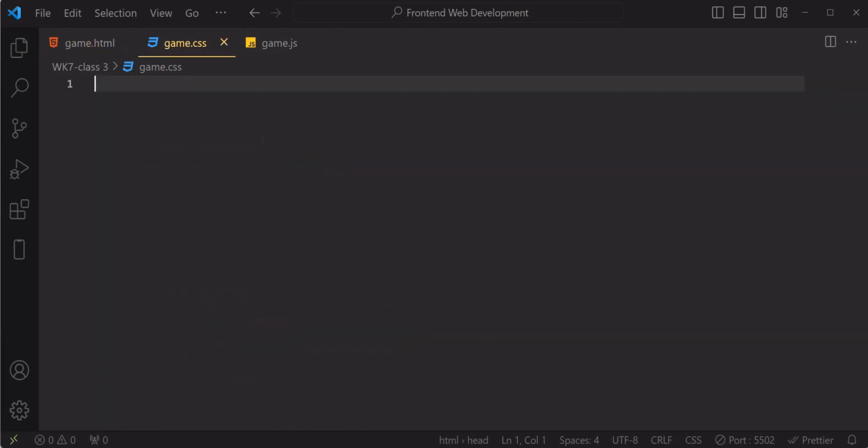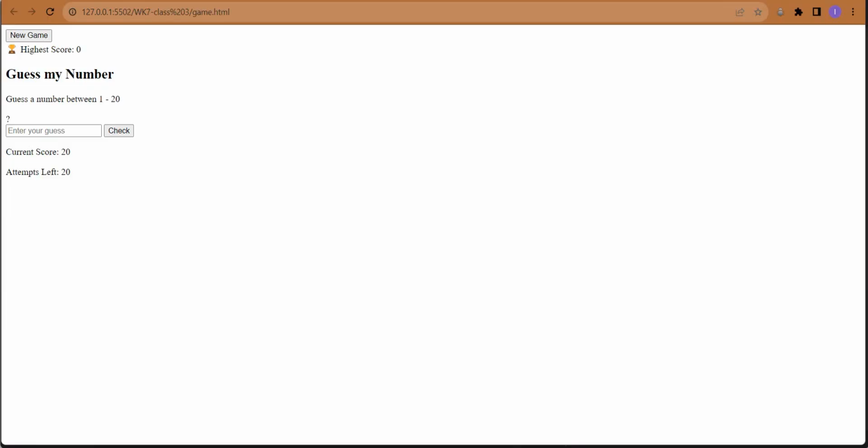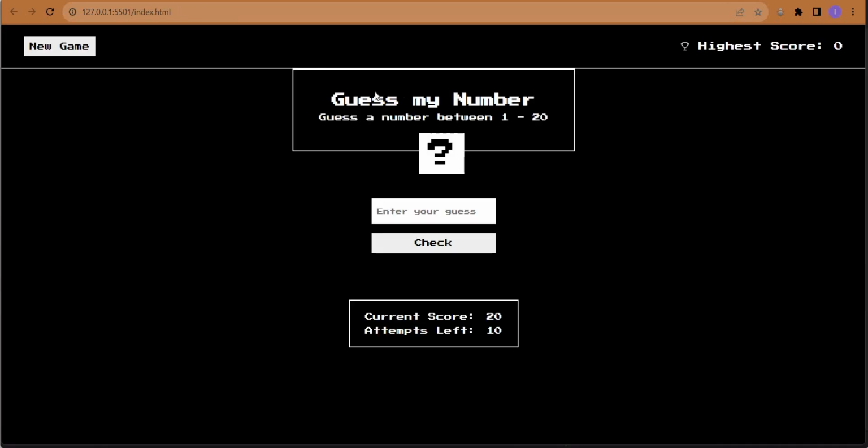The first thing that we need is to import a nice font. The font family that we have here, we have to download it, or we have to use Google Fonts to be able to use this font family.